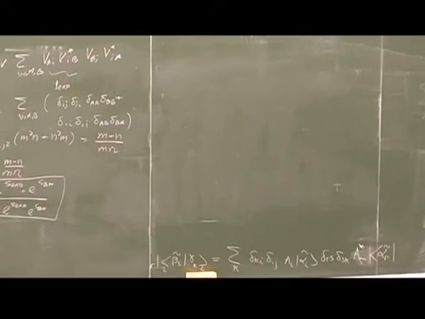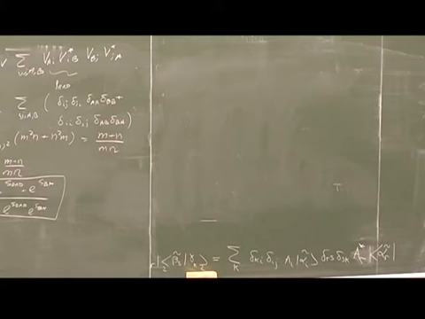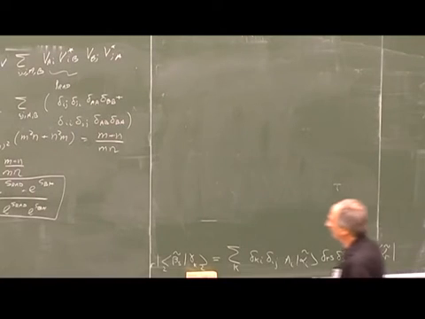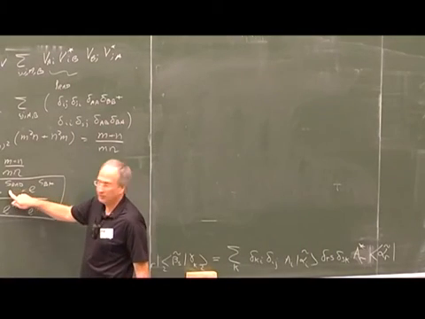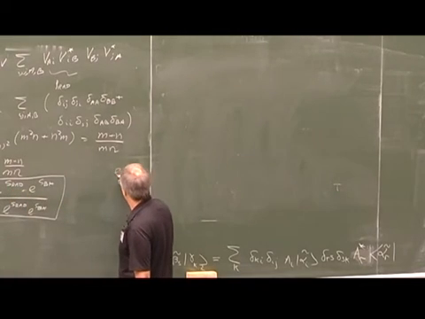So initially, S black hole and S rad you should think about as e to the S black hole and e to the S rad being the size of the in and out spaces. So initially, everything is a black hole. Then what is the purity in that case? 1. No. Because I'm tracing over the black hole. So in that case, e to the S black hole is much larger.